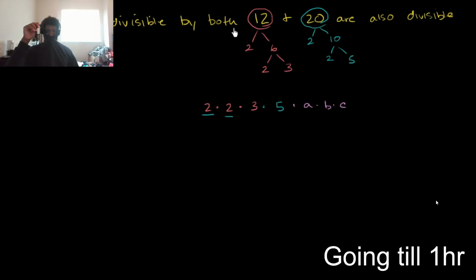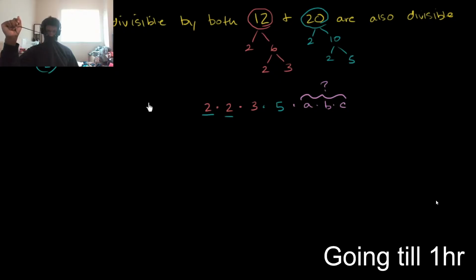All numbers divisible by both 12 and 20 are also divisible by, well, we don't know what these numbers are, so we can't really address it. They might just be ones, or they might not exist because the number might be 60. It might be 120. Who knows what this number is? So the only numbers that we know can be divided into this number, well, we know 2 can be. We know that 2 is a legitimate answer. 2 is obviously divisible into 2 times 2 times 3 times 5.